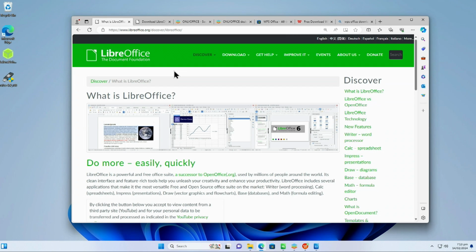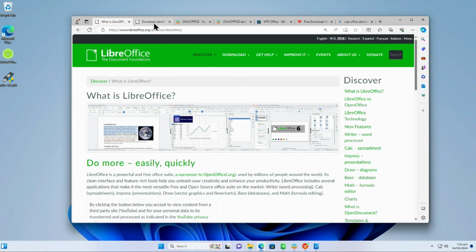Here we are at my desktop, and I got a web browser open. I've got tabs open to the introduction page to each one and the download page, and I'll leave these links in the description below. The first one I'm going to go over here is LibreOffice, and right here you can see some samples. Depends on how small your phone is, but we'll go into these. And so all of these come with a word processor, a spreadsheet, and a presentation. LibreOffice comes with a draw program and a couple other programs beyond that.